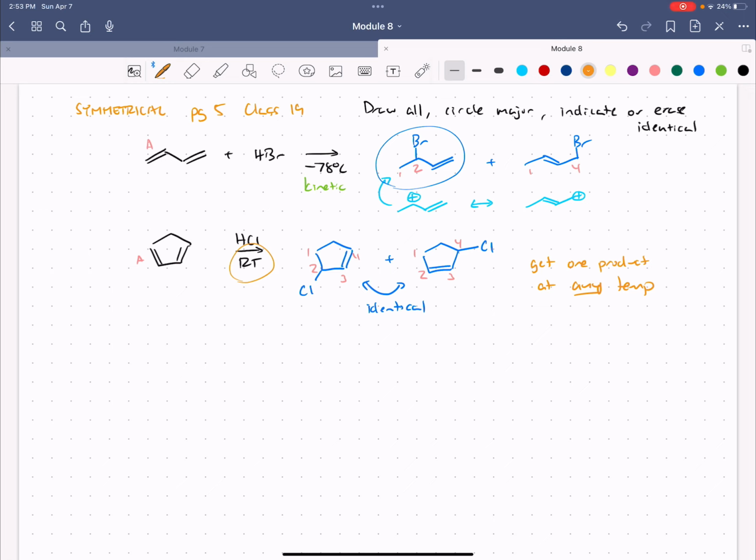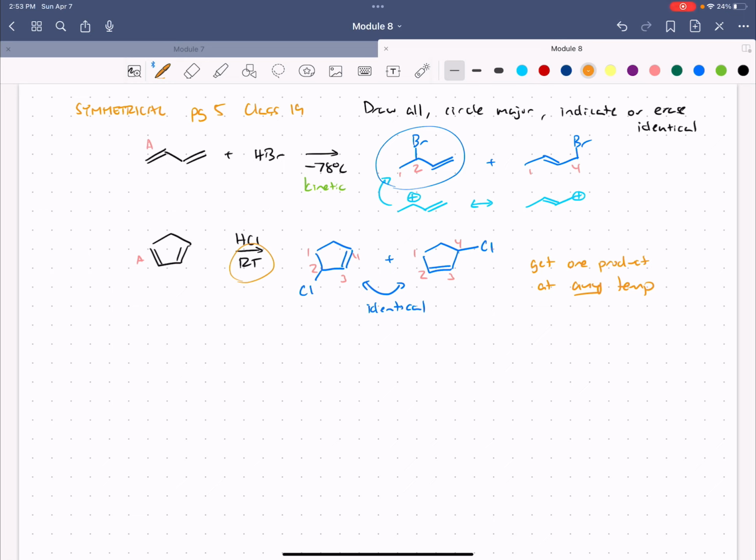We do get to some asymmetrical conjugated dienes in this handout. At the bottom of page 5, I left it blank, but it is the same type of problem as the one in the box on page 6. So I'm good with leaving the bottom of page 5 blank because it's the same problem. I just changed the HBr to HCl. It's the same problem as the top of page 6, which is the box.